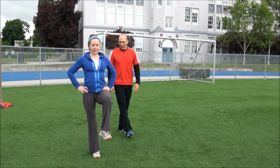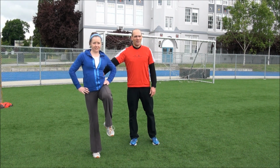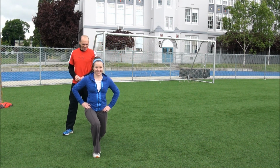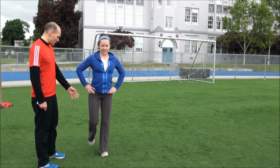And on this rep, I'll get you to do it wrong. Hiking up to there. And then again, the feet are staying in line as she does the lunge.